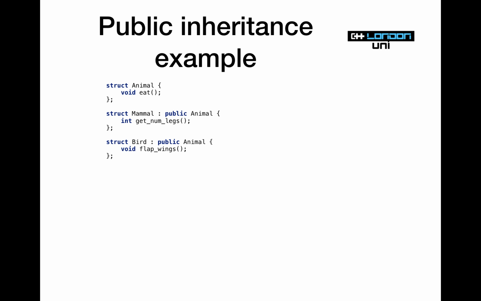Yep, so what you do is you put a comma, and then another access specifier, and then the name of the next base class. Comma, access specifier, base class. We're going to talk more about interface classes, that is purely abstract classes, next week, when you'll see a lot more examples. I just want to keep things simple for the first week. I'll work my way through this slide again.